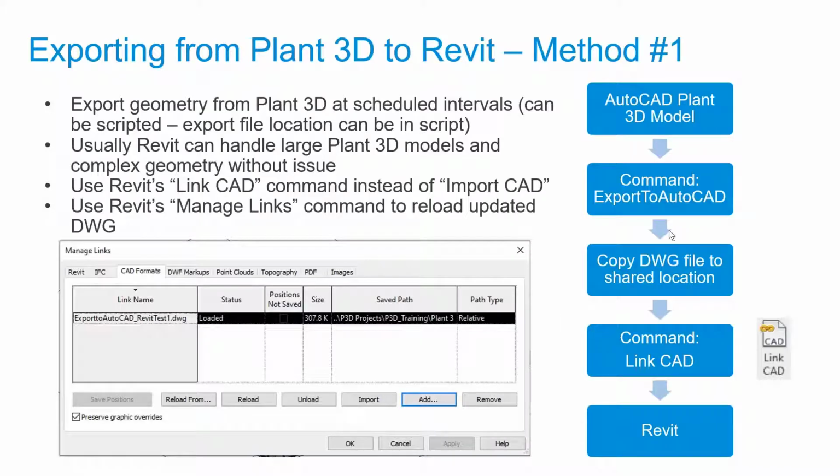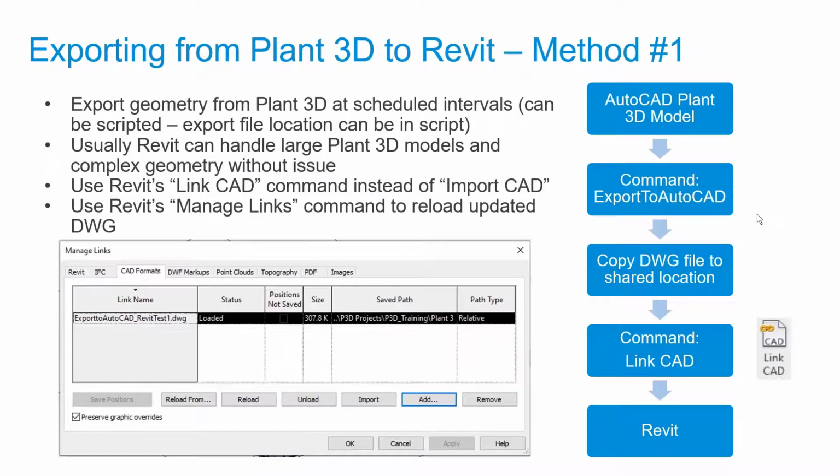All right, switching back to my view. So just really quick, that's an easy way to link CAD instead of importing CAD into Revit. Just note that if you use this process going out of Plant, if you want to include your XREFs, you want to use the XREF command and bind those references as a block into the Plant 3D drawing before you save and export it out. Then you just go through the same method to bring it in. That way you're not missing any XREFs that might be in there. So that's method number 1.